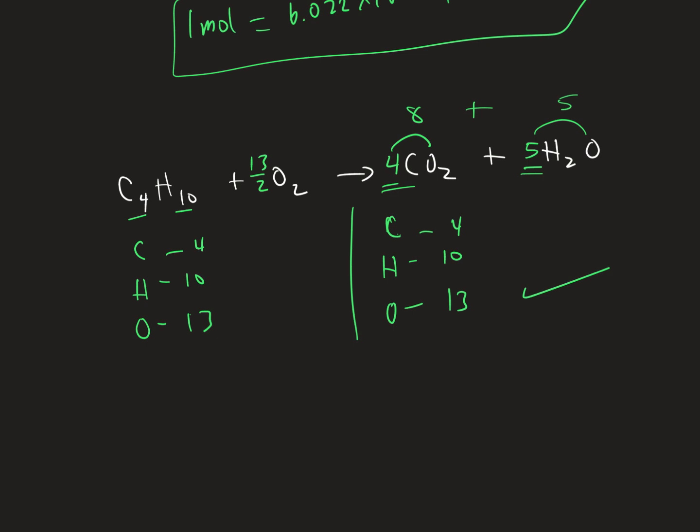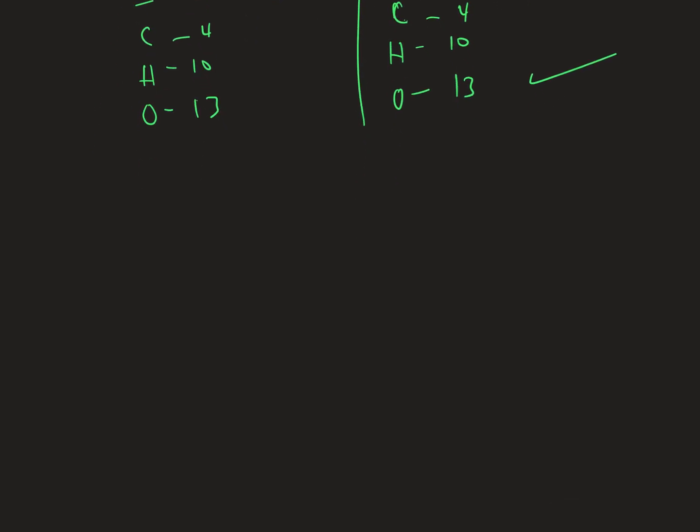It's all balanced, but we can't keep it that way, can we? So we have to multiply everything by 2 to get rid of that denominator. So we multiply that by 2, that by 2, that by 2, and that by 2. And it's still balanced because we multiplied a balanced equation by the same number all the way through. So you don't have to use fractions. You want me to show you a way without doing fractions? The only number that we're actually changing is the first one.